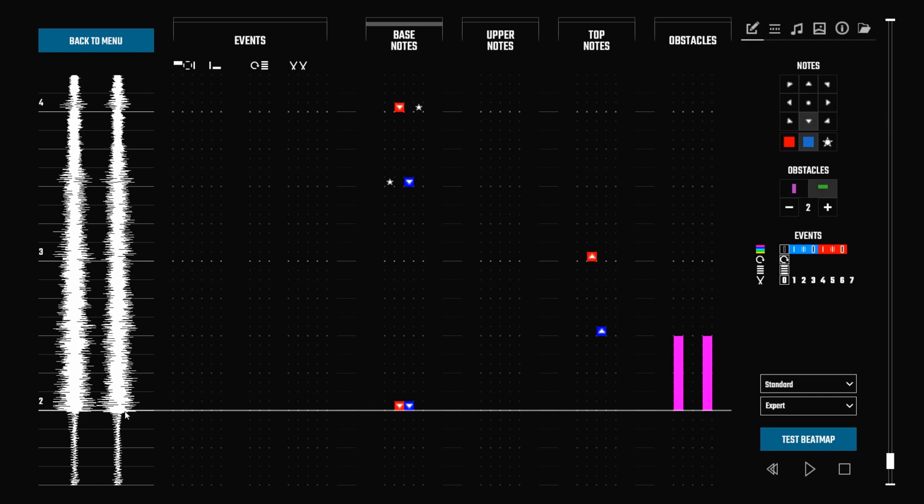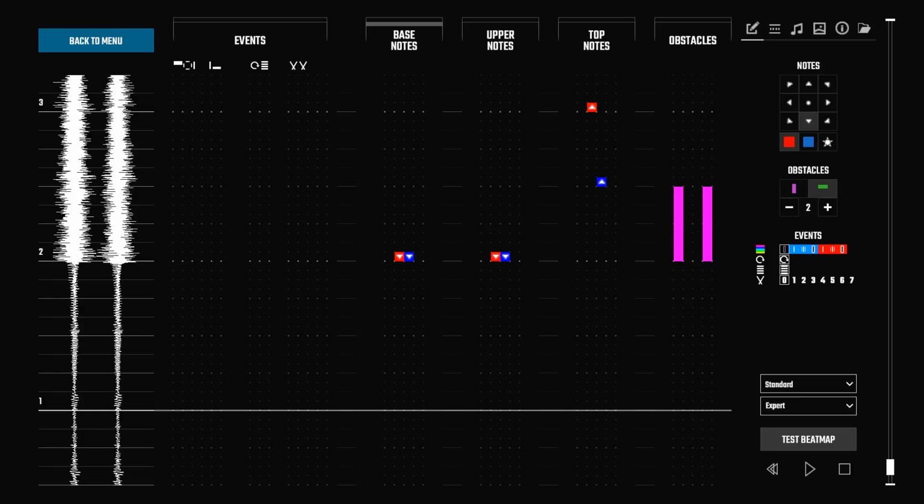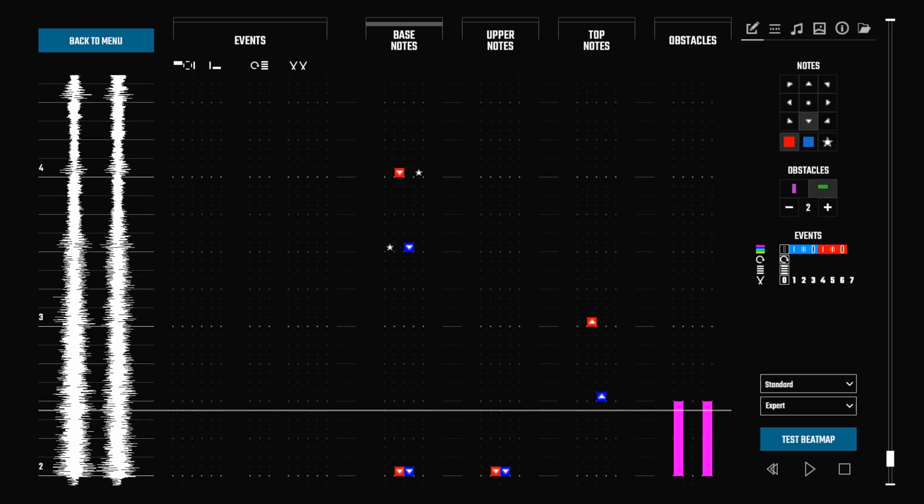Alright, so now we probably want to try and make this a bit more interesting. This is a pretty powerful intro here, so maybe we want to swing through 2 blocks instead of just 1. We can do that by stacking these on top of each other just like this, and then when we go and test it, you can see they're stacked up like that.